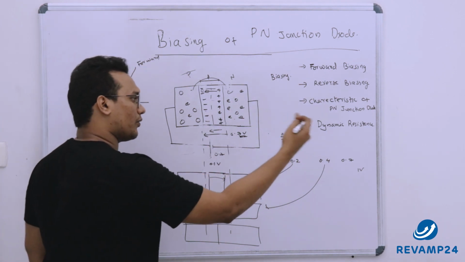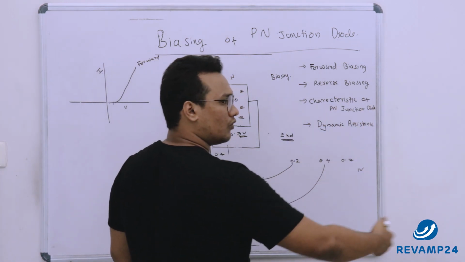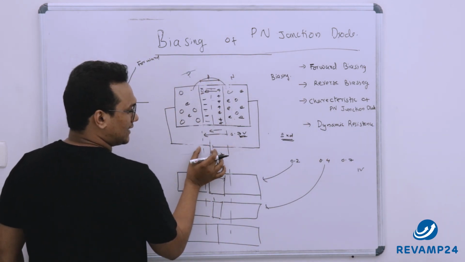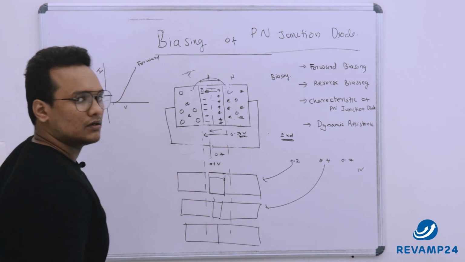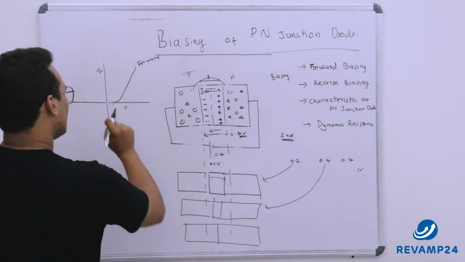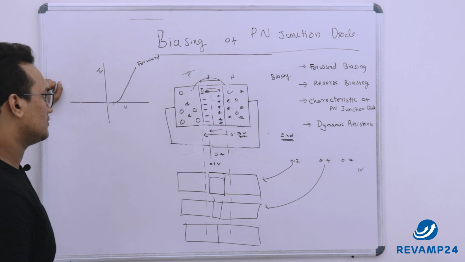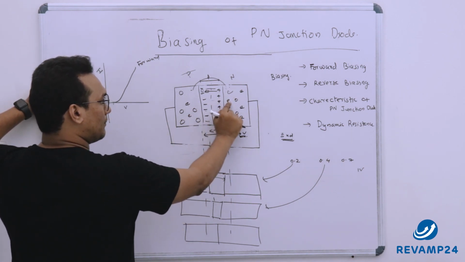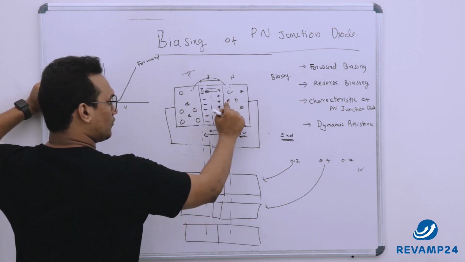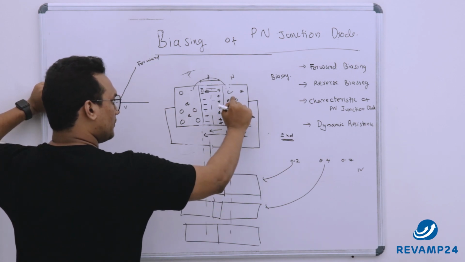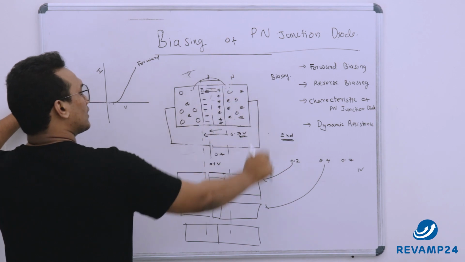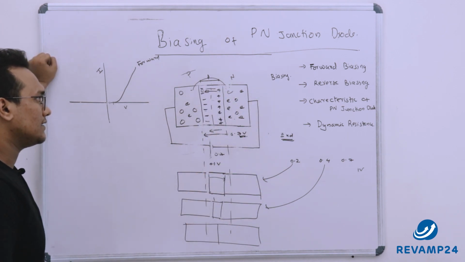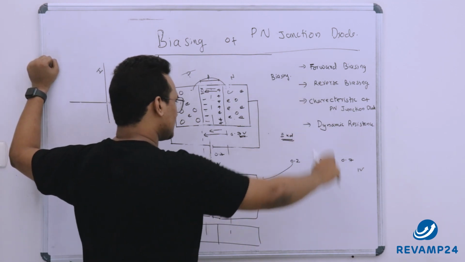Now 0.8, 0.9, 1 volt, 2 volt, 3 volt, whatever the value we are giving as external potential which is above the barrier potential, it would be sending current across. Now holes can move across this PN junction. They would combine with electrons, and those electrons would be supplied by the negative terminal of the battery, making a closed circuit. Very clear?